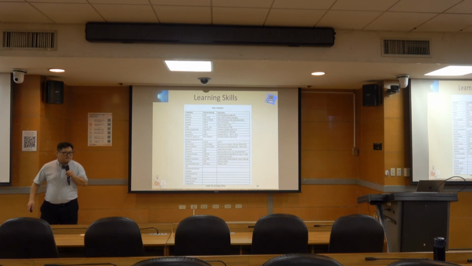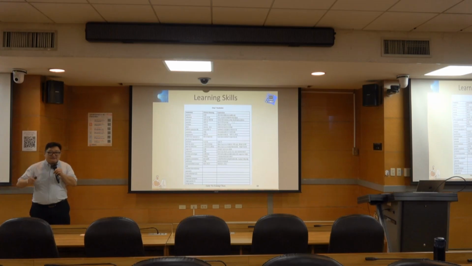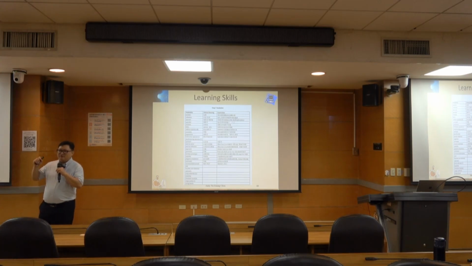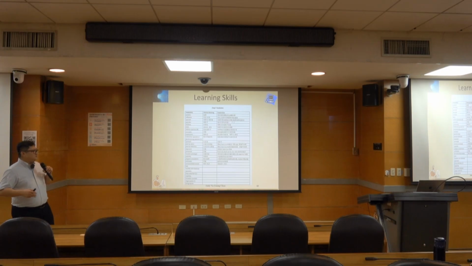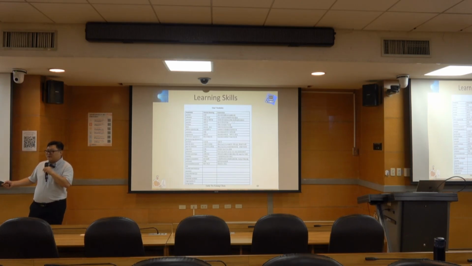So I will ask students to make their own dictionary, print it out, and put it beside their iPad. So anytime you hear a keyword you have no idea about, for example, when I talk about, oh, so this is a constant. I have no idea what constant is. So quickly follow, oh, constant, C, constant, 常数. Okay, so this is 常数. So I know the meaning, so the student can engage most smoothly. So this is one way.